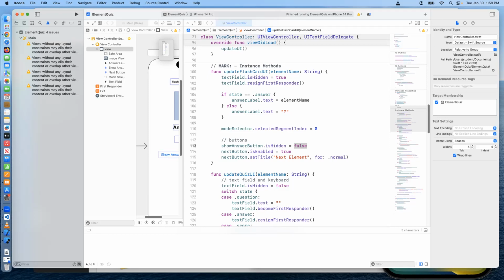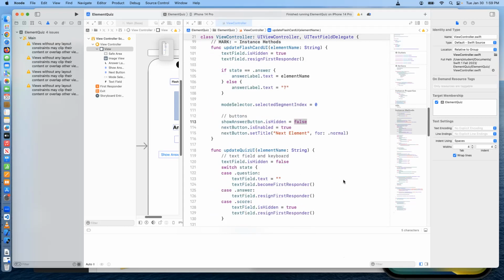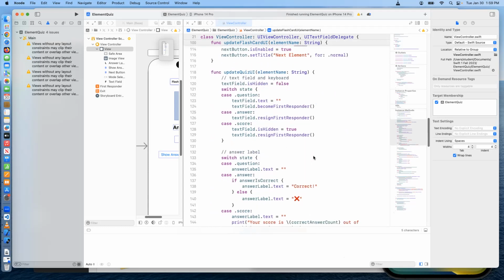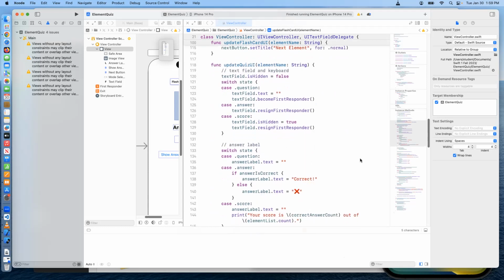So we're going to add 2 lines to our text field management code in the update quiz UI, which I just had on my screen here. I'm just going to get to that spot here. So we say text is hidden false. And then inside, let's start with the question one first.